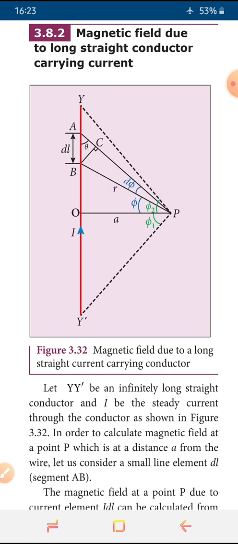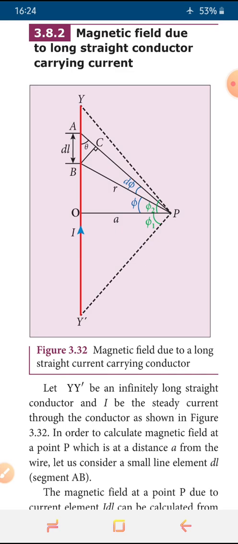And in physics, we are starting with topic 3.8.2. We are discussing in unit 3 about magnetism. Various thoughts, various discussions, various knowledge we discussed, we crossed. Now we are on topic number 3.8.2, magnetic field due to a long straight conductor which is carrying current.